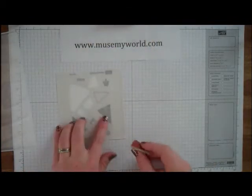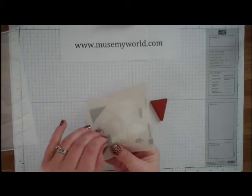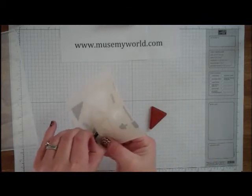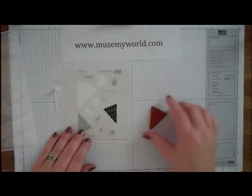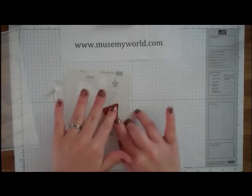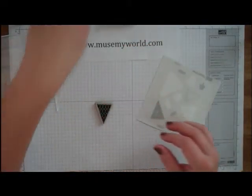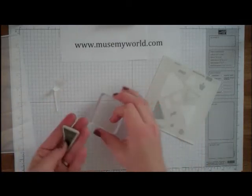But Stampin' Up! also provides stickers that are cling mount stickers to show you what is on the back of your stamp. So you're going to find the image that aligns with the stamp. Each one will have a slit in the middle, and you're going to peel from the middle out. Then you're going to take your stamp and you're going to position it onto the sticker, push down a little bit, peel it off, and you are ready to go. And as you can see, it sticks just as well, either with the sticker or without.